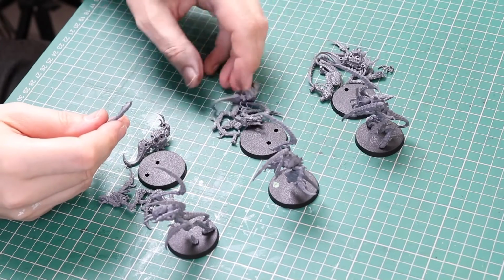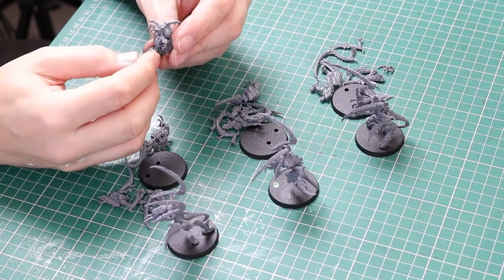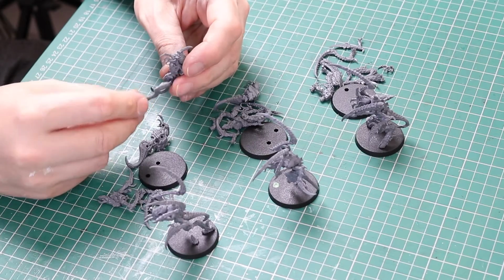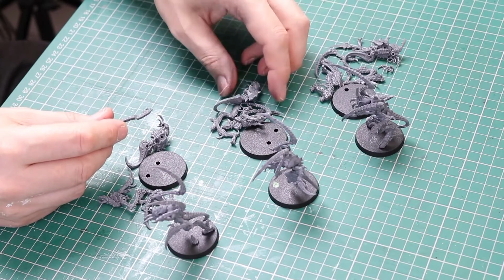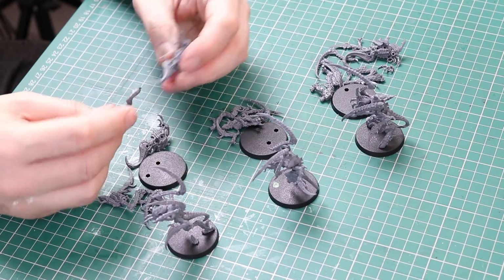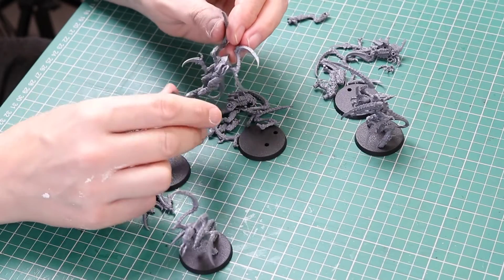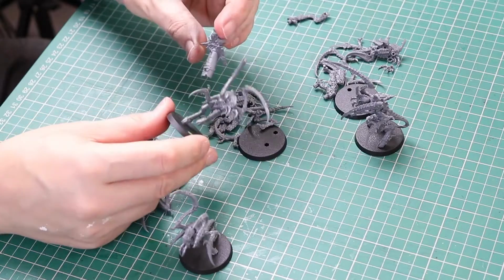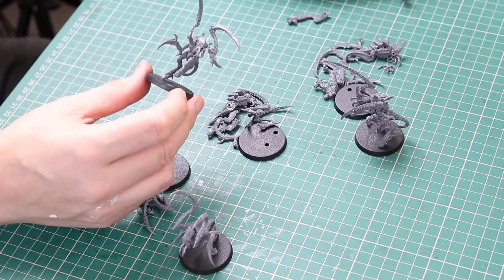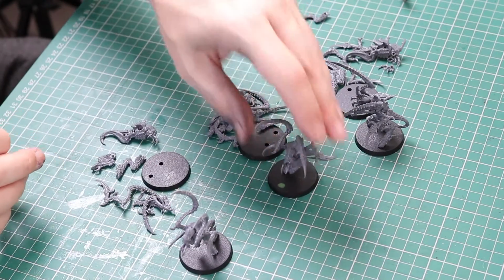So what I did first is I got one leg from a miniature and had a look to see if it would fit on some of the other miniatures, because of course these are single fit posed miniatures, and I found that 1 or 2 legs were interchangeable and some weren't, so I just worked out which legs were going to go where. Now, I thought the middle miniature here would be the ideal one for me to use up a piece which I cut off one of the other miniatures, the Neuro Tyrants, this piece of terrain. So I thought I could have him standing on this piece of terrain, maybe leaping off of it.